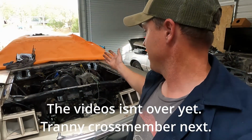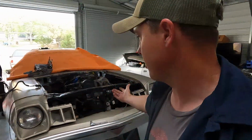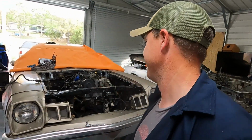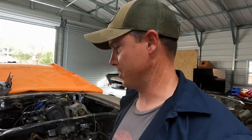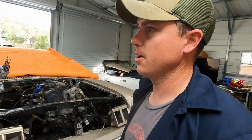Guys, there you have it. The swap nobody asked for, a 15-year newer 2.3 installed in the 78 Pinto. It's in, guys. It's in. That's step-by-step instructions on how not to make motor mounts, because they're pretty crappy. But hey, I probably could have got some universal mounts and just started from scratch and ended up with something better, but whatever. They're on. It's in. Next step, transmission.